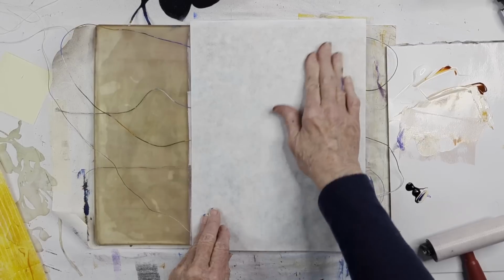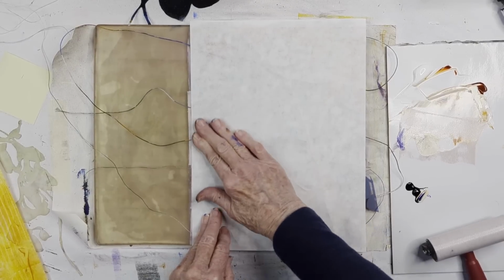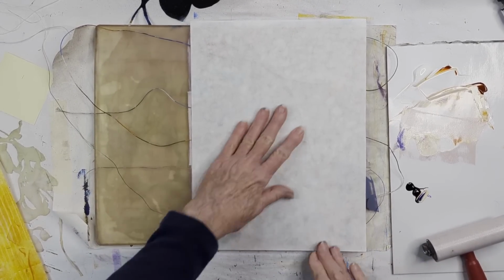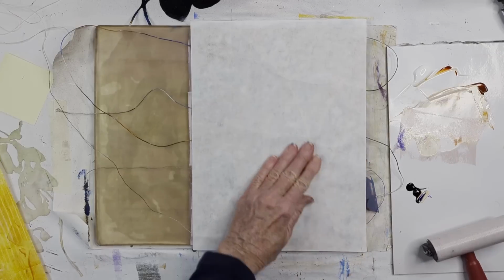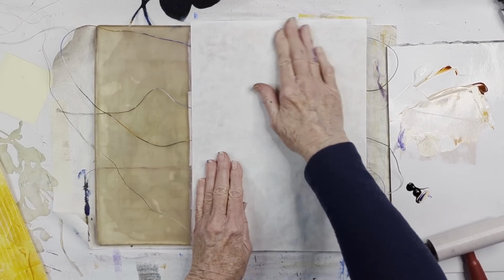This is the rice paper. I quite like it because I get this tactile feel of what I'm pressing through it. It's a little bit easier to press around stencils and botanicals in particular than, say, the mixed media paper. The mixed media paper is pretty stiff.